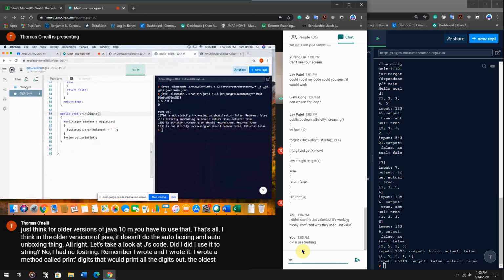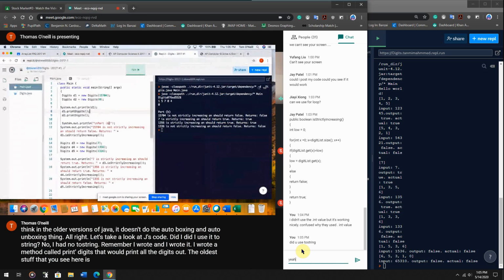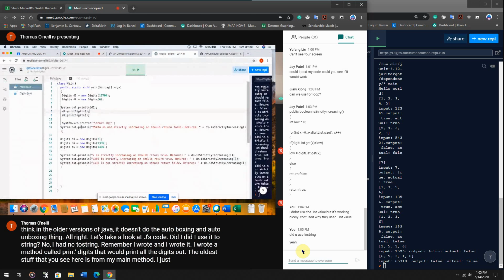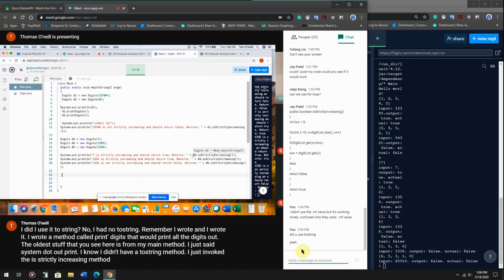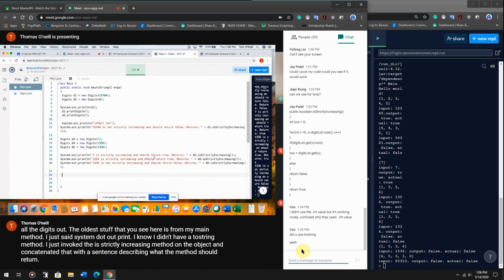All this stuff that you see here is from my main method. I just said system.out.print. No, I didn't have a toString method. I just invoked the isStrictlyIncreasing method on the object and concatenated that with a sentence describing what the method should return. That's all.